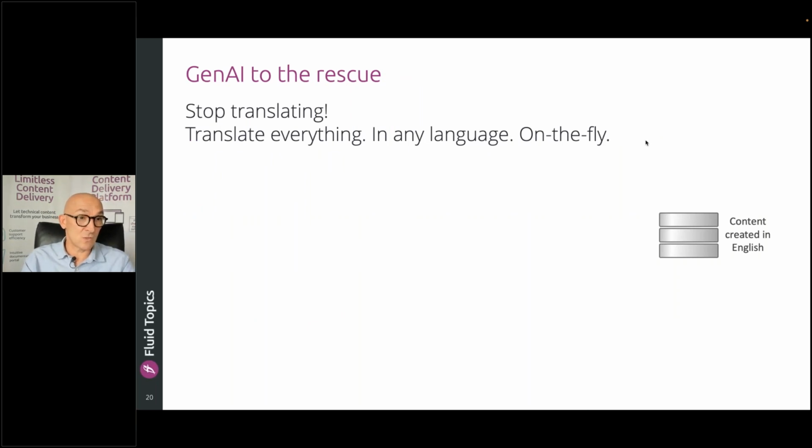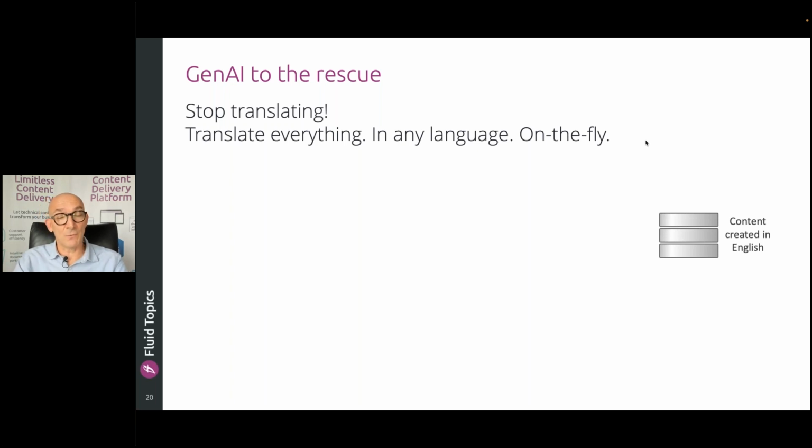Well, the answer is: stop translating, stop spending money. Not to mention that most of the providers that you use for translation are in fact using machine translation, even though most of the time the prices are the same as when they were translating manually. The price is still the same, but they use machine translation, probably because the technology is emerging and they have to train and build the technology, so you pay for that. But honestly, you can stop translating manually like that and translate everything using machine translation technology in any language, and in most cases, you can do that on the fly, meaning that the process is revamped.